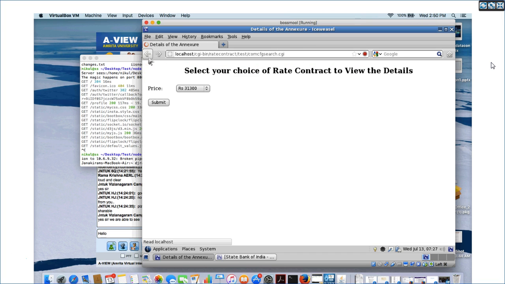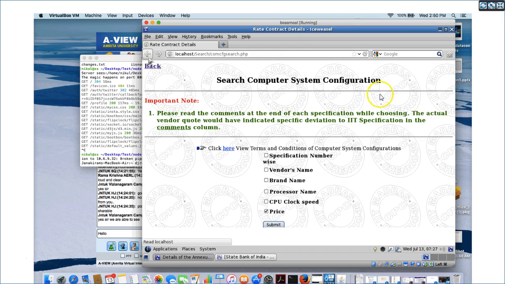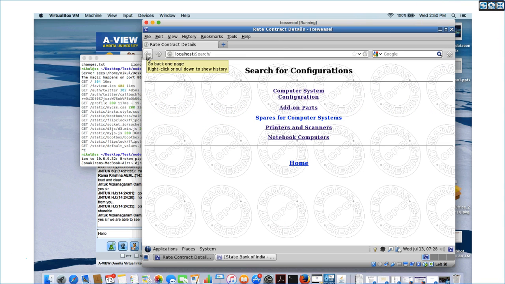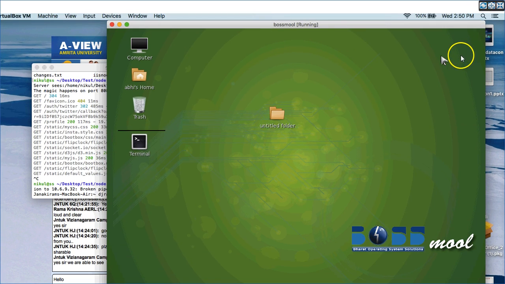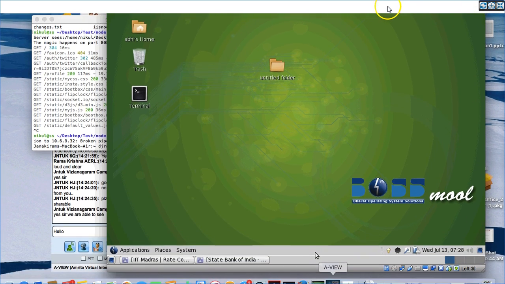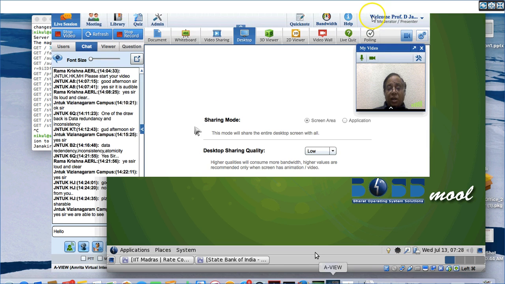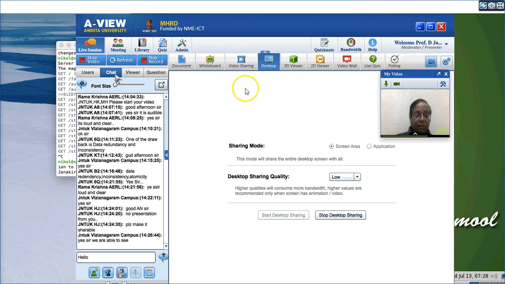Okay, right? So this is the live example. Are there any questions on this example? So let me just go back. I'll again show you what are all the other things that are possible in this, and then take you a little deeper on this. Okay. Are there any questions on this?